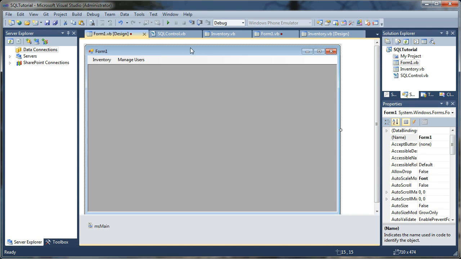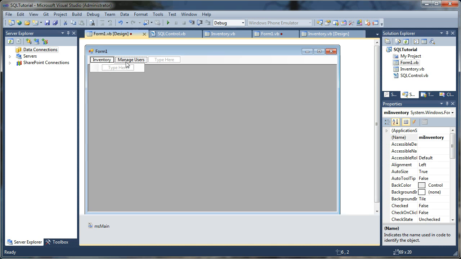Okay, so to do this, we're going to do it similarly to what we did with our inventory screen, and we'll create a window for each one of these entries. So I'm going to start, because we're working on inserting records into the database, with this guy here.